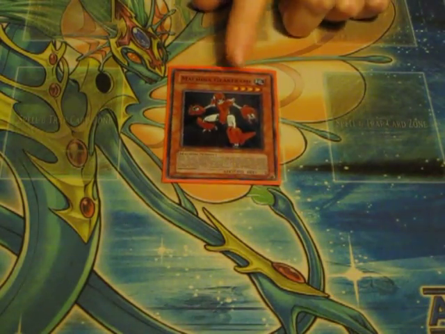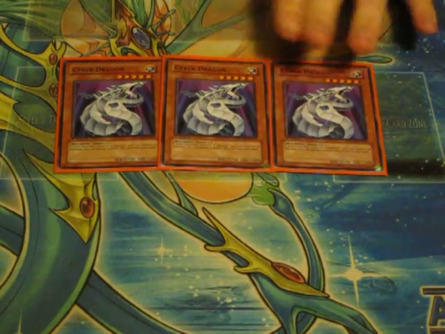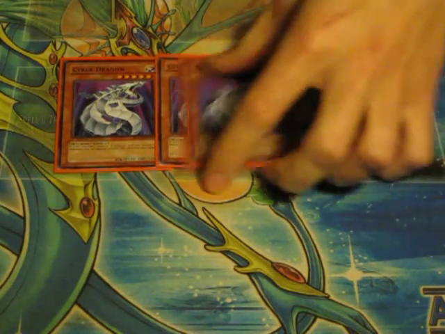Next, 1 Machina Gearframe. Guess who? 3 Cyber Dragons. This baits out your opponent's Warnings, Bottomless, whatever. And also gets rid of Zen mains, contact.